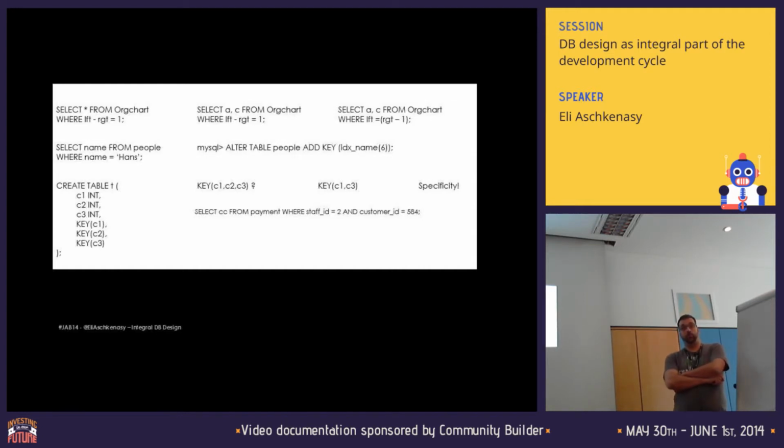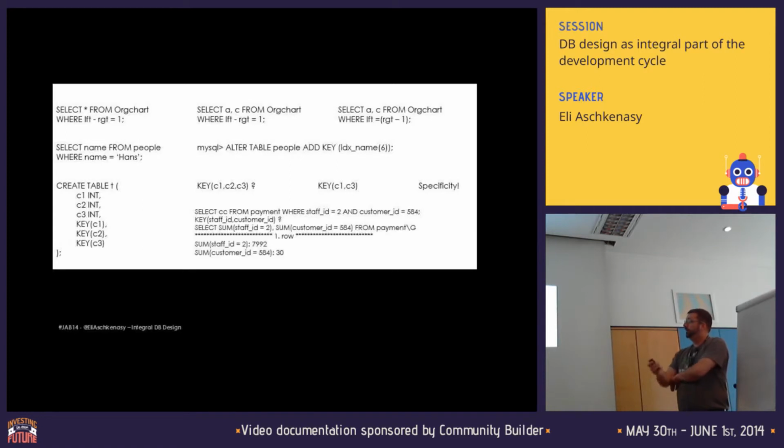Which field will return the lesser amount of data? Okay? So if we don't know it on the table, and we build that index in afterwards, if you do it on staff ID, comma, customer ID, you'll first look up 7,992 rows, and then condense that back to 30. Versus customer ID, comma, staff ID, where you get a data set back of 30, and now you just have to match 30 against the staff ID too.